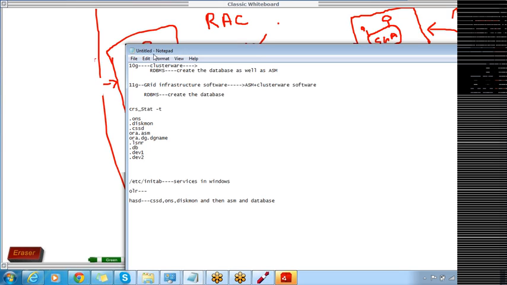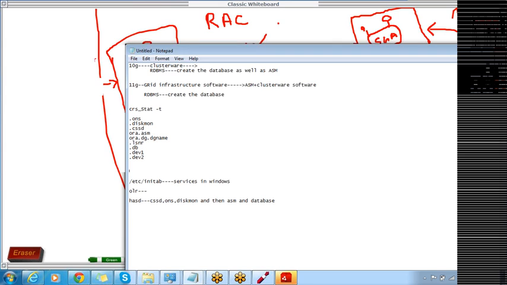Now, node 1 has some set of resources and node 2 has some set of resources. And if node 1 goes down, whatever resources are running on node 1 need to be failed over to node 2. Because as I said, if something goes wrong on node 1, all the users will be connected to node 2, and node 2 will be serving the requests for all the users. So that means node 1 should know the information about what resources are present in node 2 as well as node 1. That means this registry file needs to be shared across node 1 and node 2, because the registry file has all the information about the resources which are registered into the cluster.